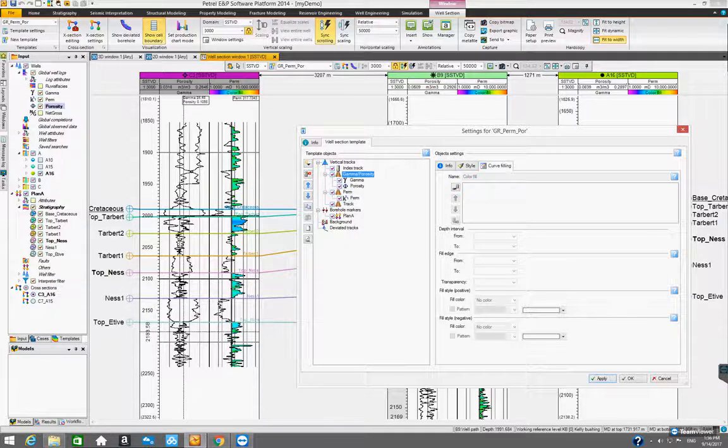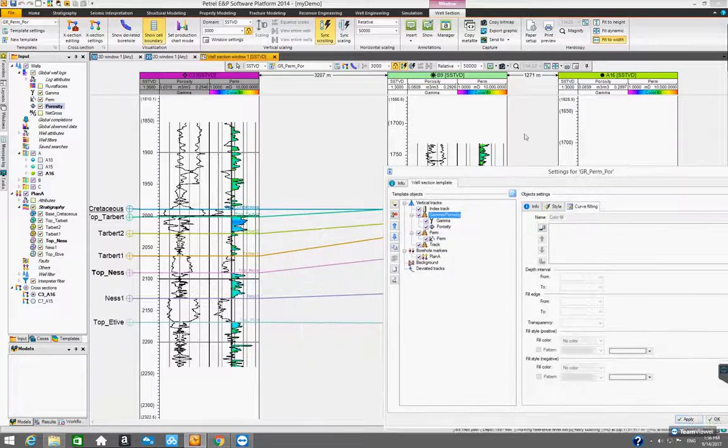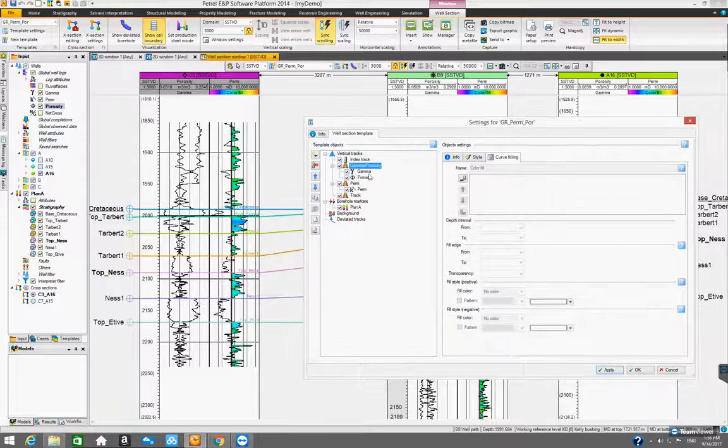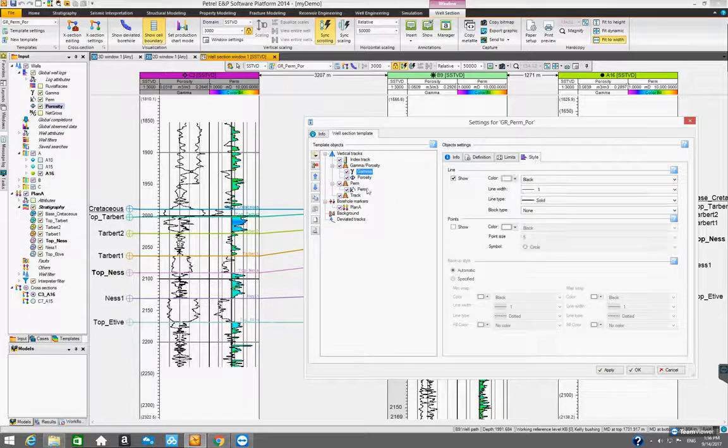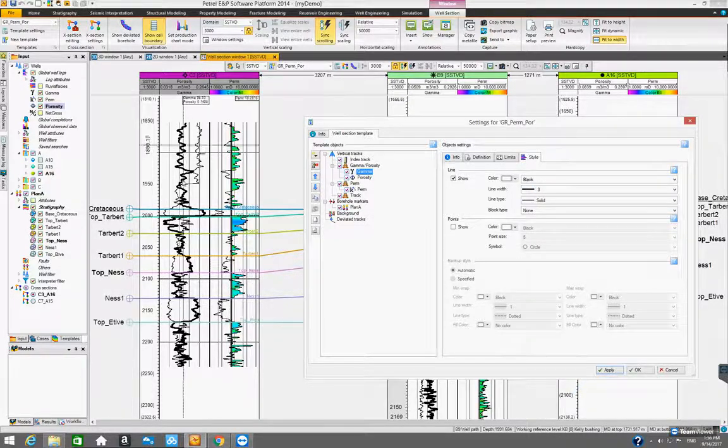For some reason, the line looks slightly thicker. I don't really know, maybe my display is changing something. Suppose you want to change the thickness of the line. You can still go to the style tab for the curve object, and then you have an option called line width. For now it's 1, but if you want to make it thicker, for example 3, apply. Then the gamma curve is going to become thicker. But let's go back to 1. 1 is like the minimum.